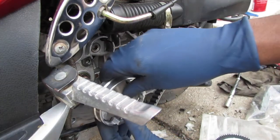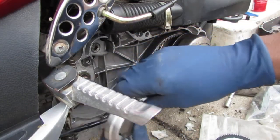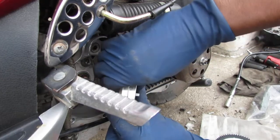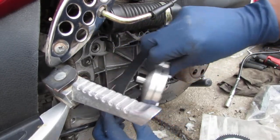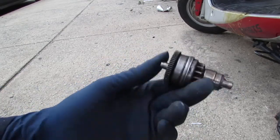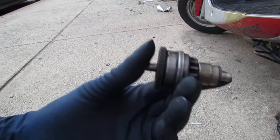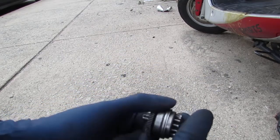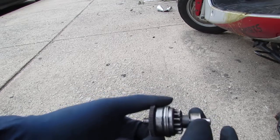Okay, so slide that on. Slide that over that. And then slide that on. Okay, so this part has a couple names. Starter clutch is one of them, and the other one is called Bendix. It's like a magnetic clutch. It's pretty amazing when you think about how it works.